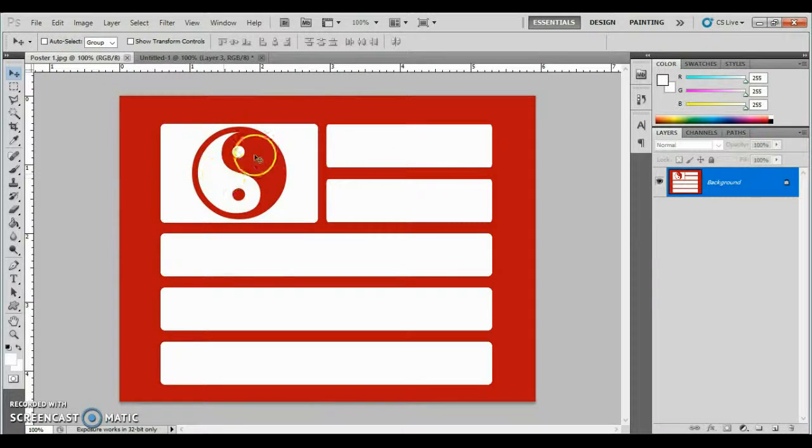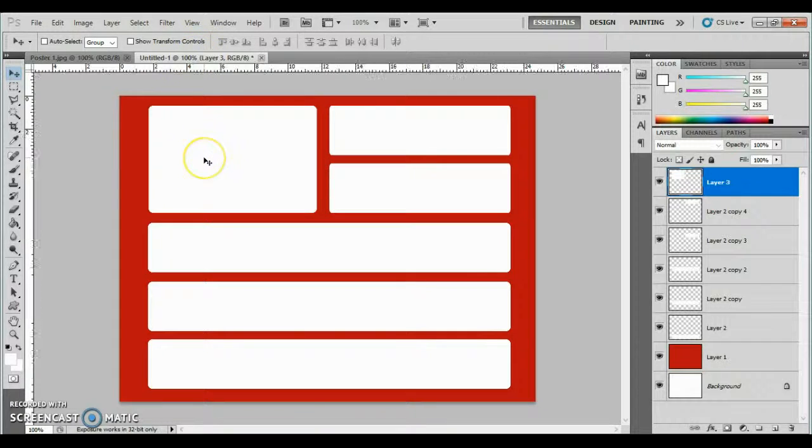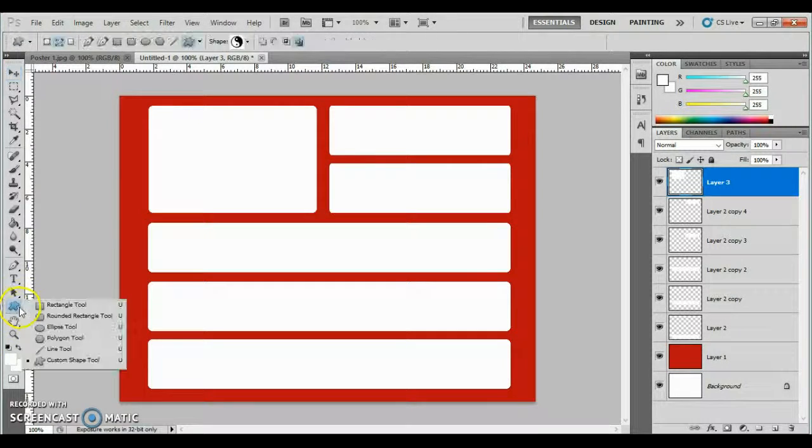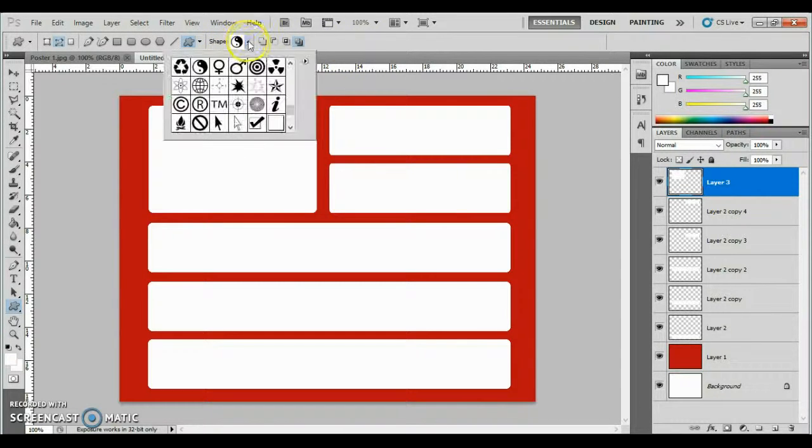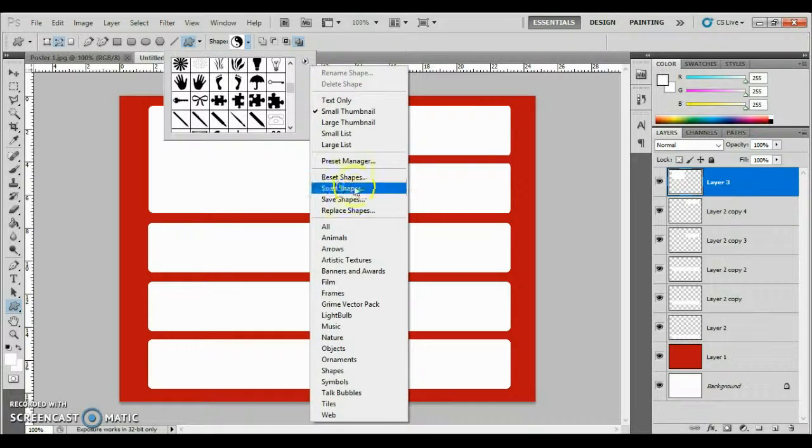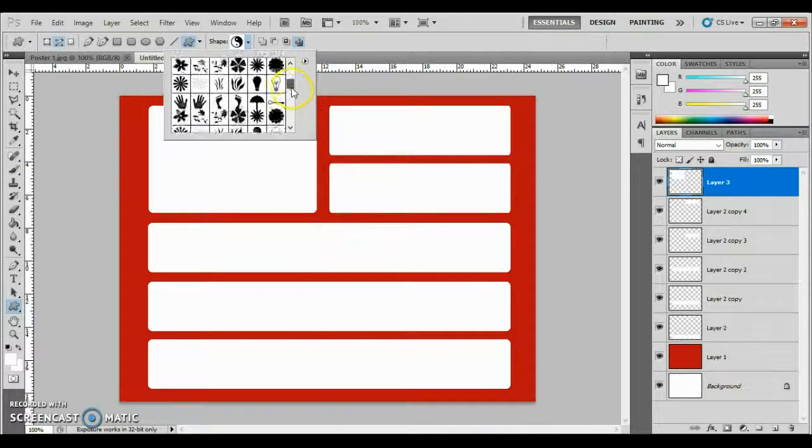What we have to do now is to create this symbol. Where will we find this symbol and how will we create it? It is very simple because in Photoshop there are a few symbols already given for us to create it. We have to right click on the custom shape option and select the custom shape tool. Here there are some shapes. If you don't find many shapes, you will click on this arrow and select all and click OK. It will give you lots of options for these shapes.